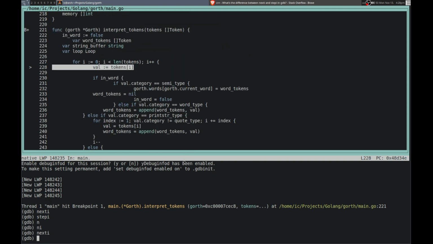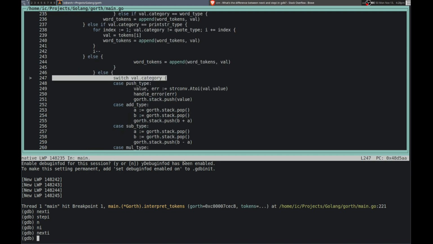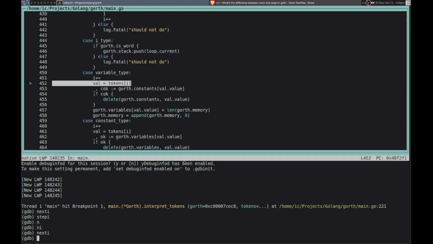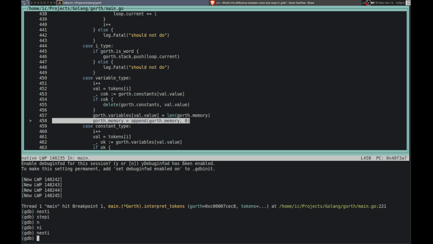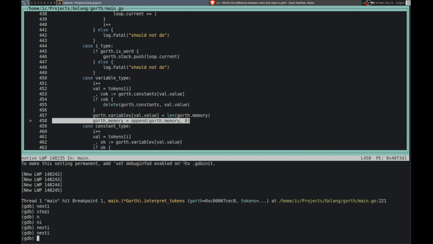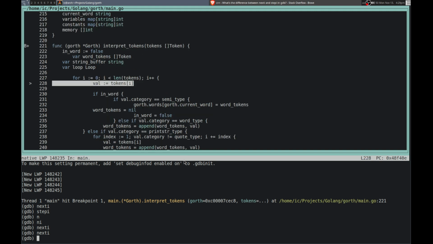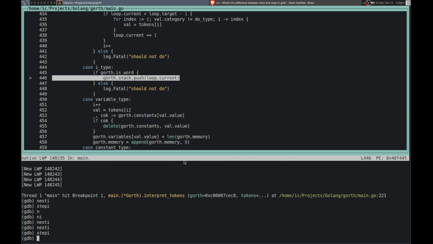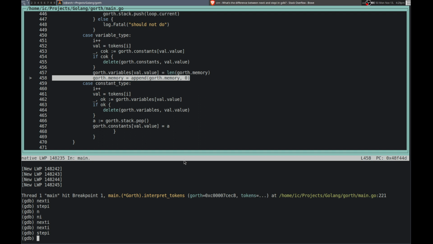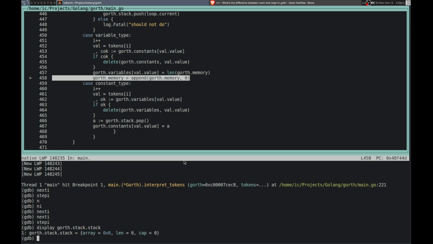Okay, let's see. Whoops, hang on, wait, let me, not layout, display, stack. Stack. That is what I want to look at.